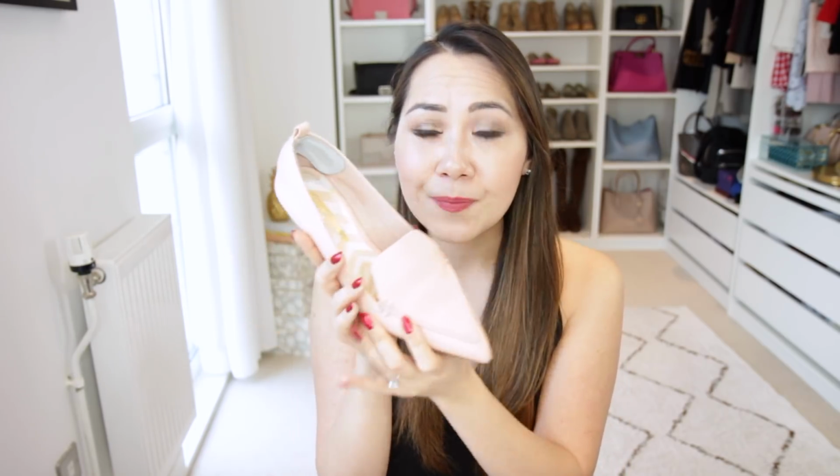So you do just have the pointed toe, which in my opinion makes them a lot more wearable and a lot more flattering, and they do just have the gold trimming there. So really beautiful. I got these in the pebbled leather in the pale pink. Hopefully I will get them in the black as well, but these are absolutely stunning. I would highly recommend. And now for my final pick, which is the Gucci Marmont flap.